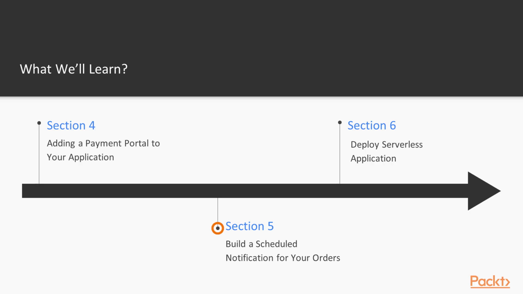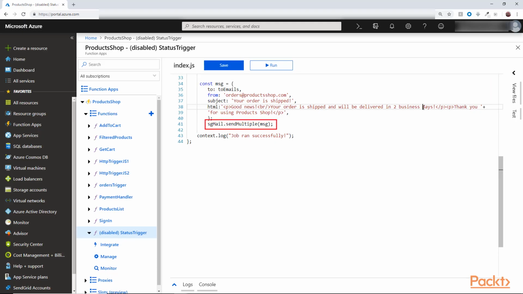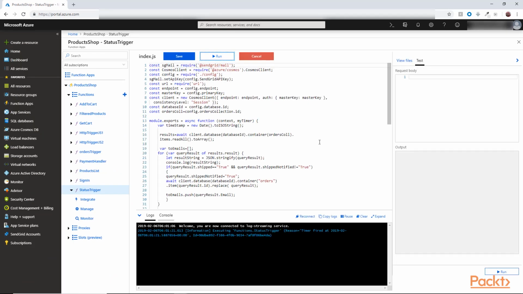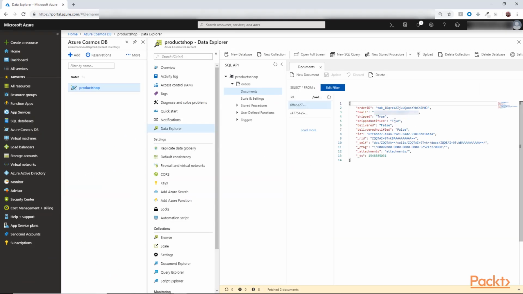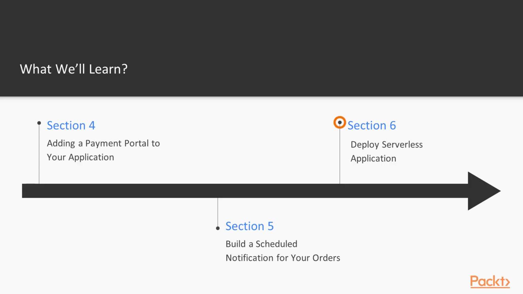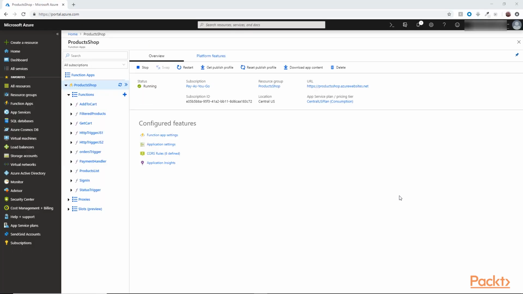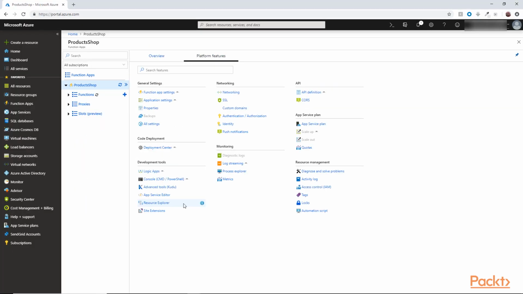Then in the fifth section, we will learn to integrate SendGrid for email notifications and build a scheduled notification for our submitted orders using timer trigger type of Azure Functions. And finally, in section 6, we will explore different ways of deploying our serverless application and have it work live on the internet with much less time and effort.